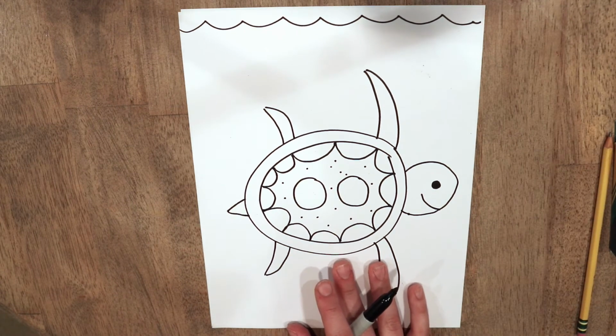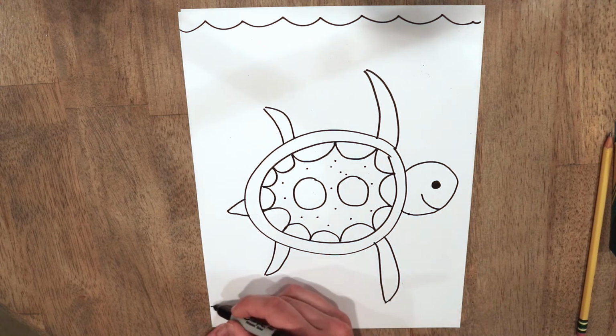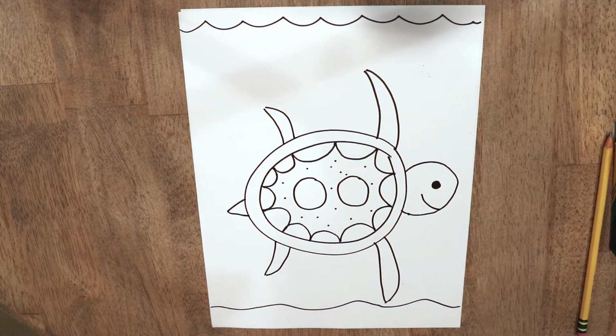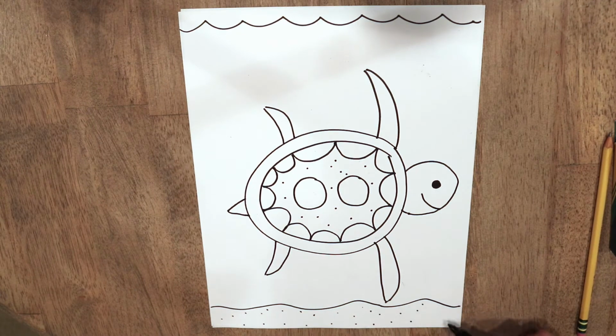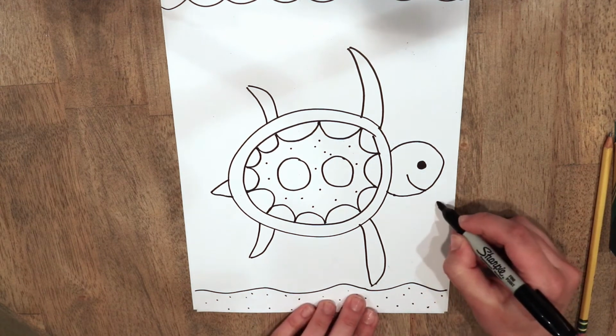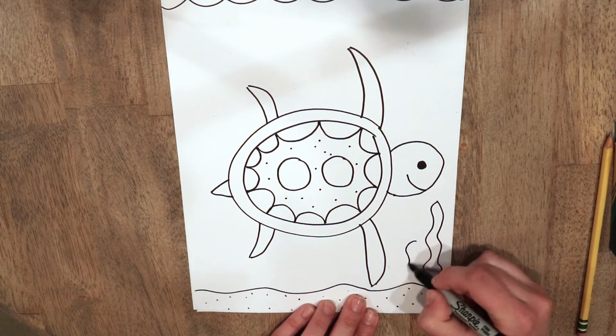Okay, now let's see, I get to think of what I want to put underneath. I know at the bottom of the ocean there's some sand, so I'm just gonna do a little curvy line there to show, and a few dots to show my sand. Gentle with my marker, not using the tip, kind of using the side of my pencil or my crayon, however I'm doing it. A few dots to show the sand. I also want to add some seaweed, I think, here. I like the green seaweed.